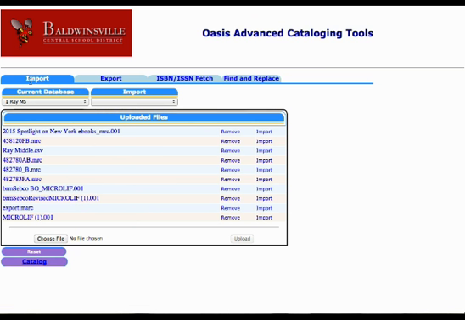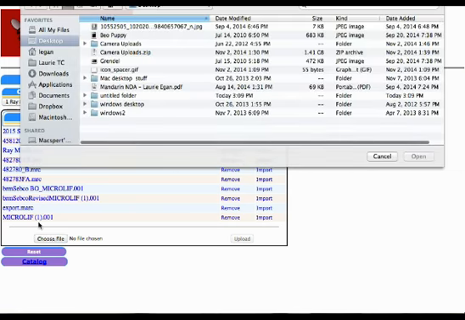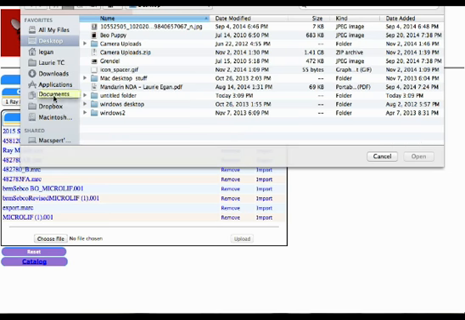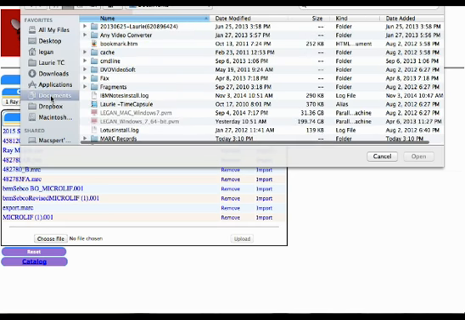By default, the first one you'll have is Import. And then you'll have a list of uploaded files that you perhaps have already brought in. If the file that you need has not been uploaded yet, you're going to go to the button down here that says Choose File, click it. You're going to look for your folder that you've stored your MARC record files in.